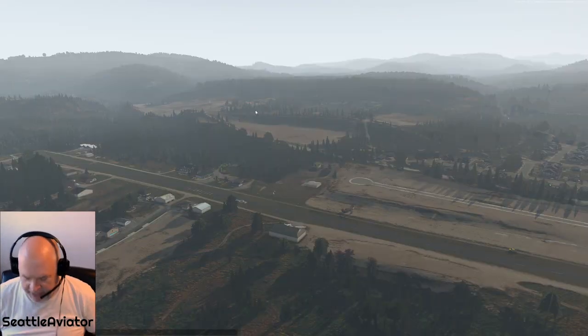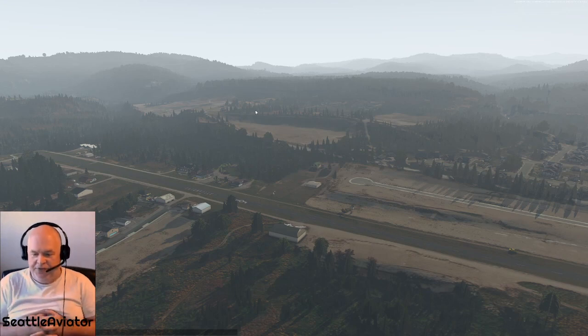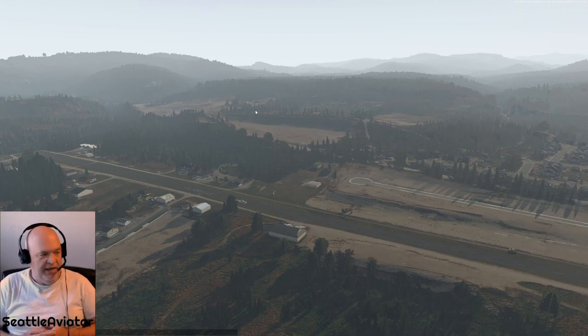Welcome to those folks who joined me on my FSX flight starting at Orcas Island Airport, way up in the San Juan Islands up by the Canadian border. On that flight, we flew down to Anacortes, the ferry dock. Big passenger car ferry goes out to Victoria, British Columbia, Canada.